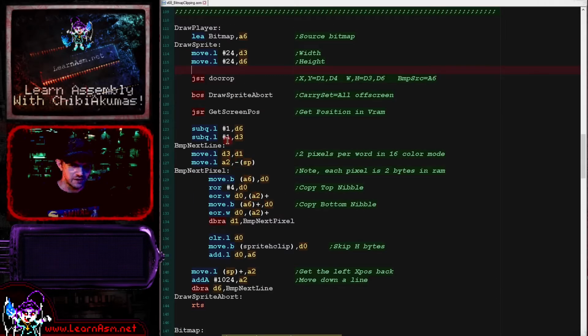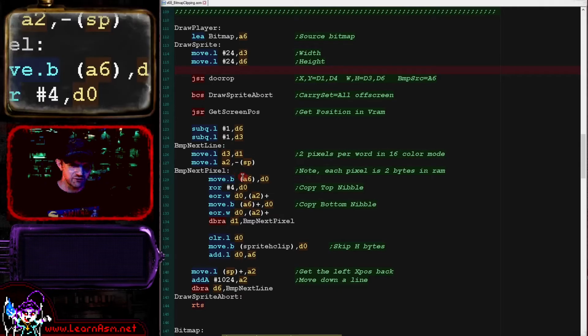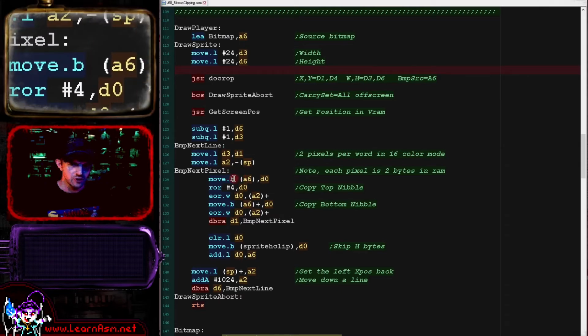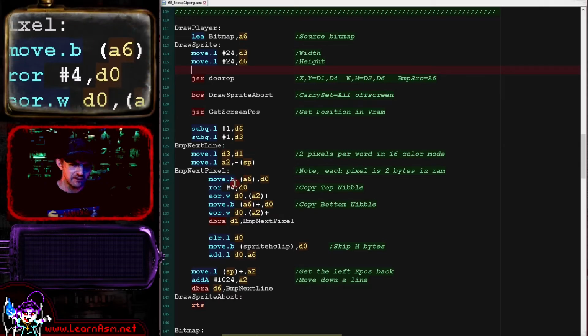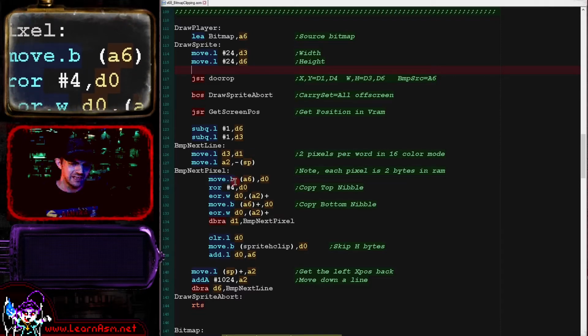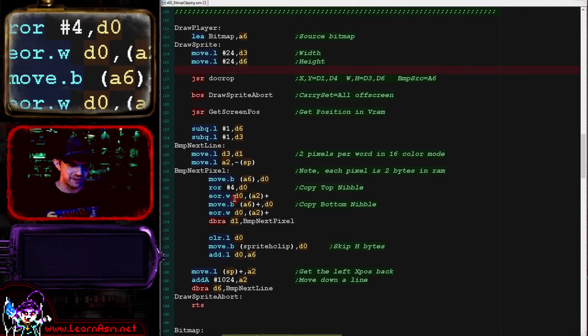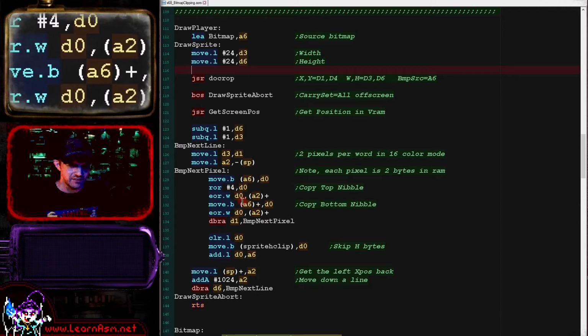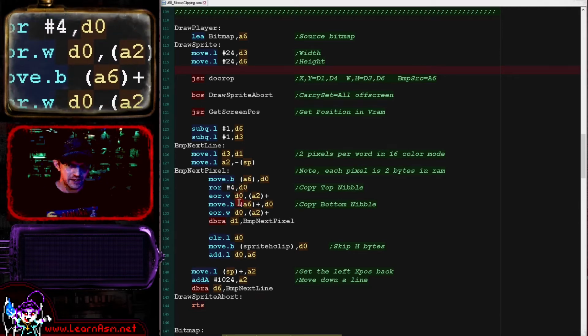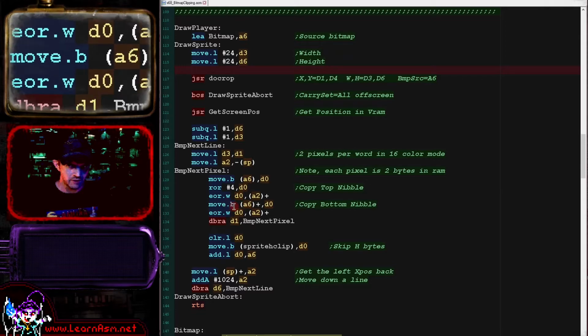And then what we're doing here is we are basically transferring 1 byte from our source. Now we need to split that into 2 parts because each pixel, although only 16 colors, is actually in a different word of screen memory, so we're having to effectively split them up here, and then we are transferring the first nibble here and then the second nibble here, EORing them as we do.